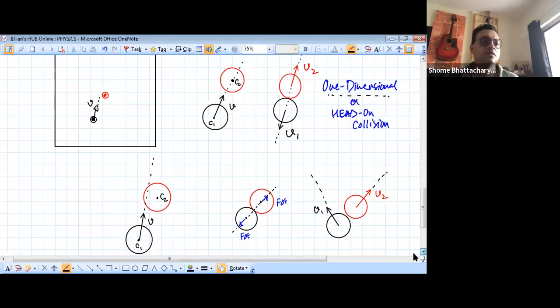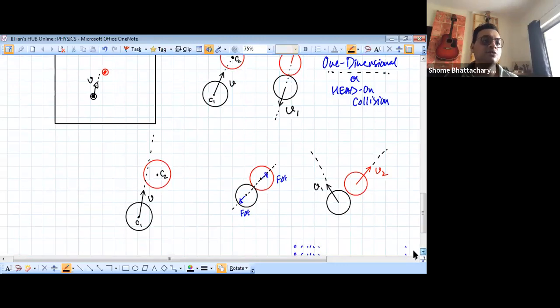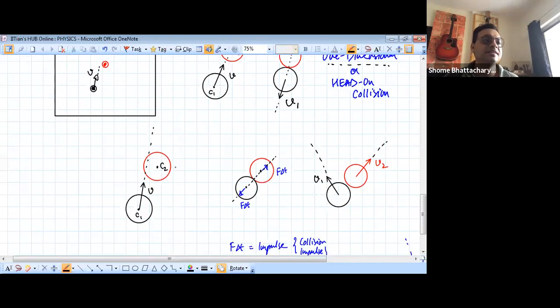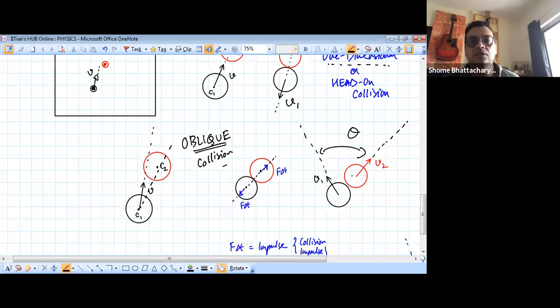Delta t is a very short time. I'm coming to delta t. Whereas in the second example, this is an example of what we call an oblique collision. What does oblique collision mean? The collision is not happening along the center to center line. You can see the center to center line is this one, but the collision is happening along this line. The initial velocity of this one is along this line. So whenever there's an oblique collision, the velocities are at some angle. After the impact, they're not along the same line. You can see that this is going in this direction, this is going in this direction. So there is some angle theta between them. They're not along the same line.